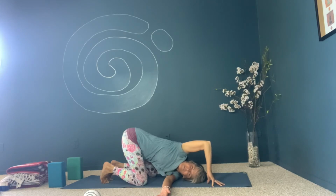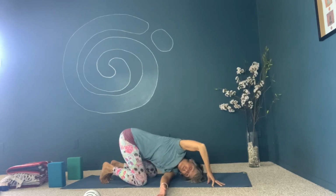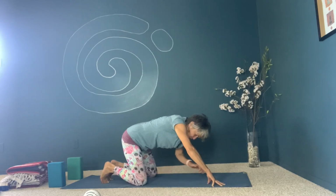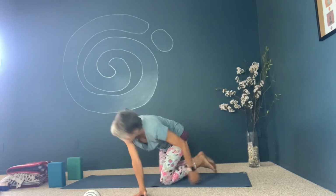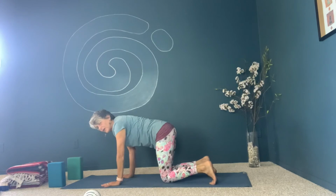Breathe. Breathe into what's tight. One more breath. Can you stack one shoulder over the other? I find when I think about shoulder and hip stacking, I use muscles that are way different than I normally do instead of just thinking twisting.